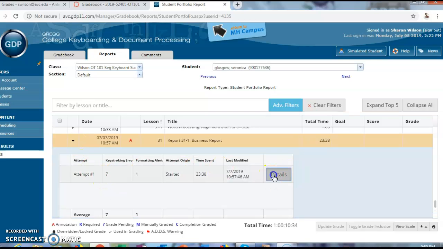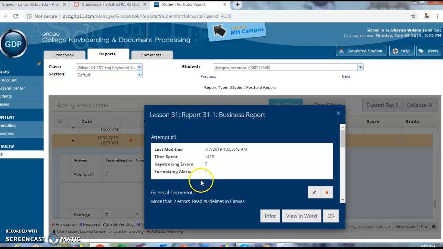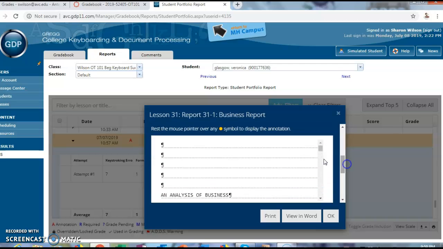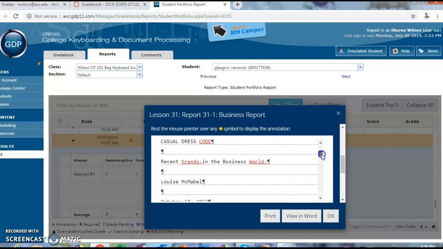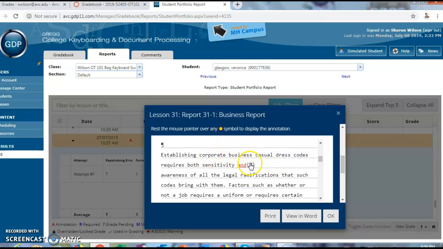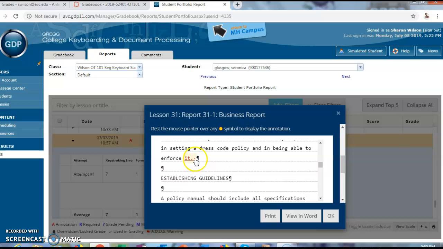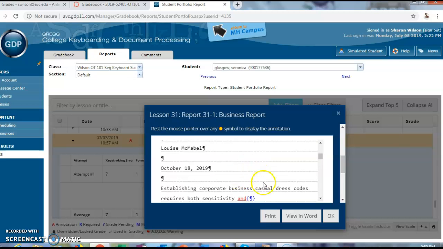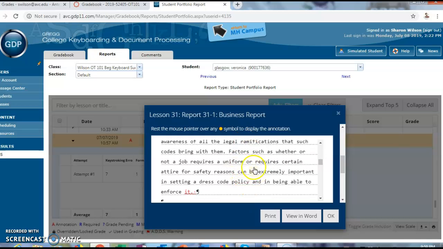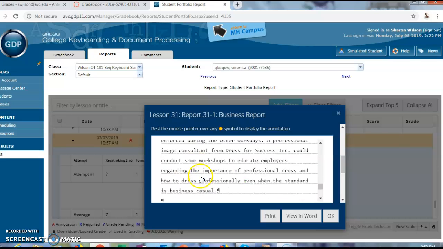Seven errors. Need to correct these. I don't so much look at these formatting errors because I go in and check the formatting. But the program tells you your errors, so they're doing the proofreading that you should be doing. Like, you didn't capitalize here, an extra space there. Casual dress, I don't know what that is. Maybe you put J instead of S. Again, you've got to let word wrap work for you. Keep typing. This is the extra space.